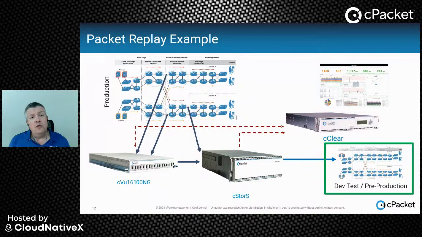So if we look here, just another super basic picture. It's the idea that I've got a network, something is happening, I'm capturing using brokers or whatever, I'm putting it onto the capture appliance, and metadata is then sent out to the control center, the CClear environment. But I've also got a duplicate. Maybe it's smaller, maybe it's bigger. I've got a little duplicate network that I can use for production or pre-production testing. So I've got my captured packets, I'm able to run a report or whatever, and I get that little block of data.